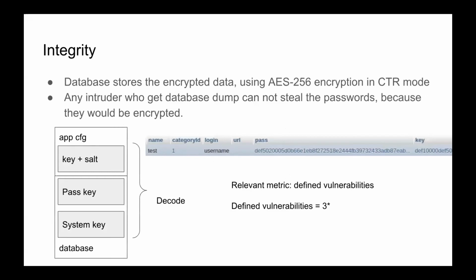So the first one is integrity. It's about whether someone can get, delete, or manage our information without access to it. And the main fact here is that the database is encrypted. Not all of it, but the intruder cannot get the passwords if he gets the dump of the database, because he needs to decrypt it, and for that he would need the key, the system key, and the master password and salt from the app configuration.